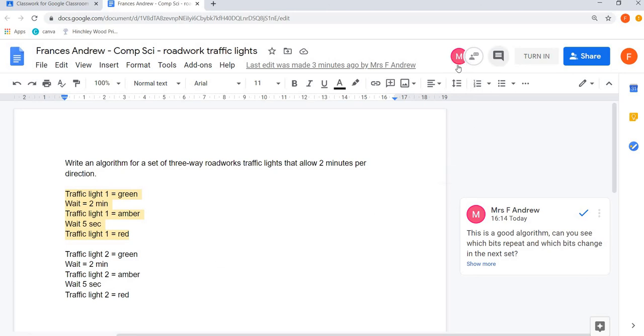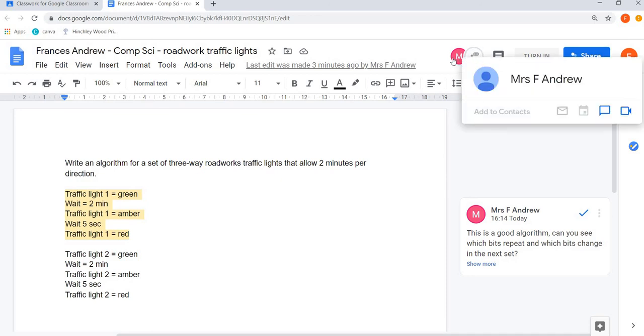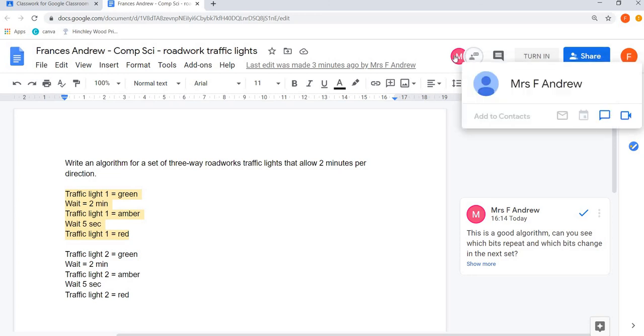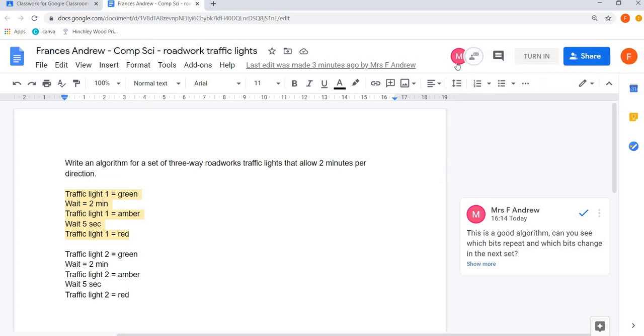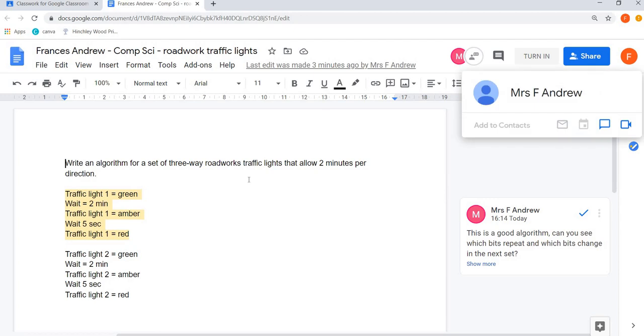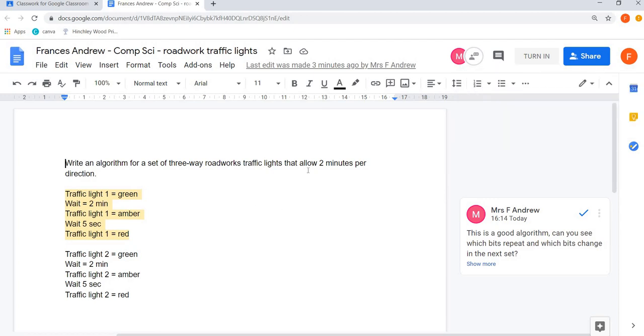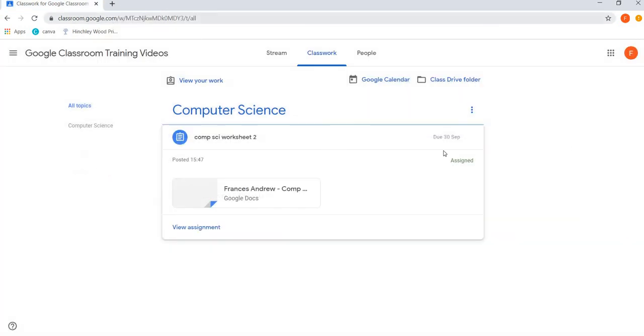You can also see up the top here, which I'll come back to when we look at collaborative working. You can see who's currently looking at that file, or at least who has that file open. So in this case, I can see as a student that the teacher has this file open. So just be aware of that, and that you might want to make sure you close it down when you finish. Again, no marks there, no comment on the outside because technically they haven't handed it in.